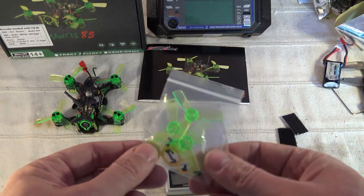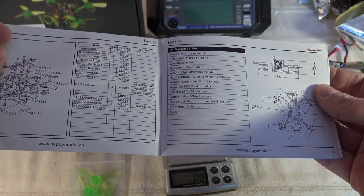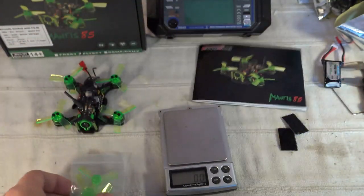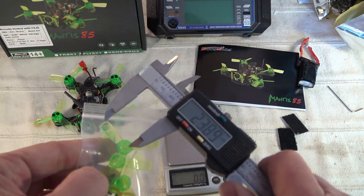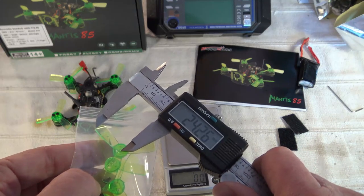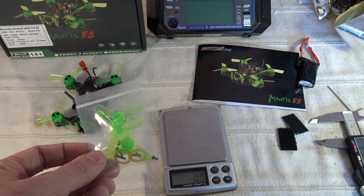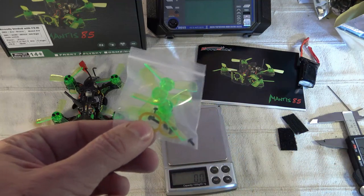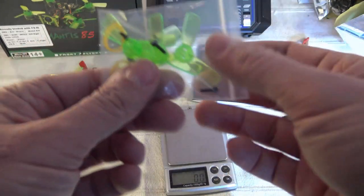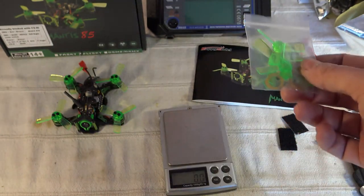Small bags with some spare props. So they are officially 2-inch. Let's check that in the instructions. It's not exactly 2-inch. It's 1.9-inch. And if you want some exact dimensions, half of them is something about 23, so multiply by 2, so it's 46 millimeters, so a little bit less than 2-inch props. We can find two small rubber bands and about six spare M2 screws for the prop system.